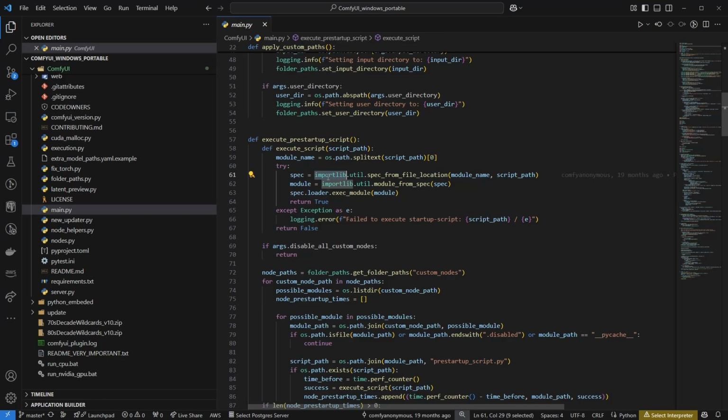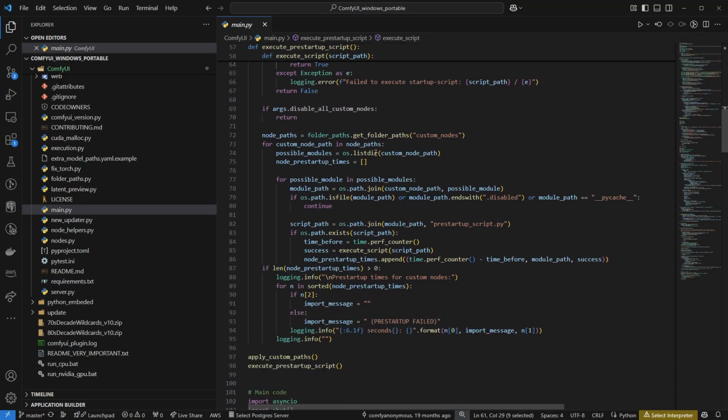As you know, when you run ComfyUI, it automatically recognizes the different plugins that have been installed and then they get imported at runtime. So after you run the application, you can see that there may be a parameter, an argument to disable all custom nodes.